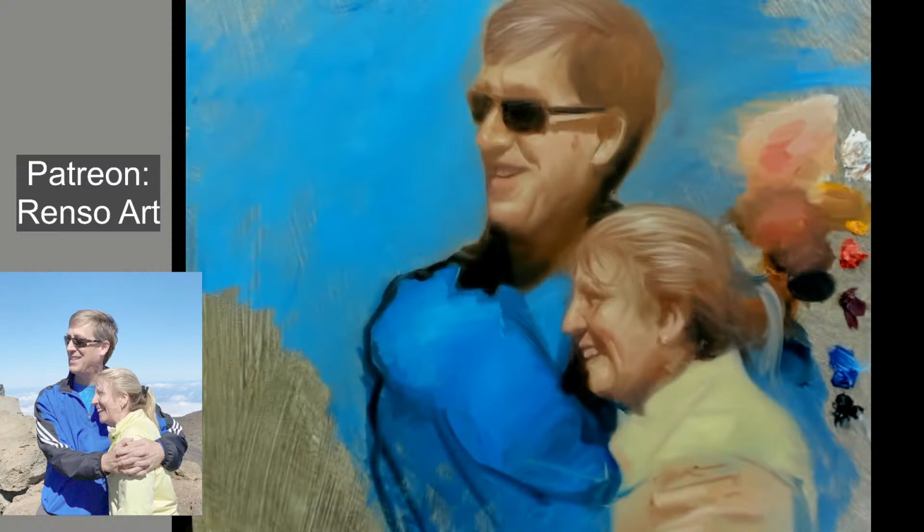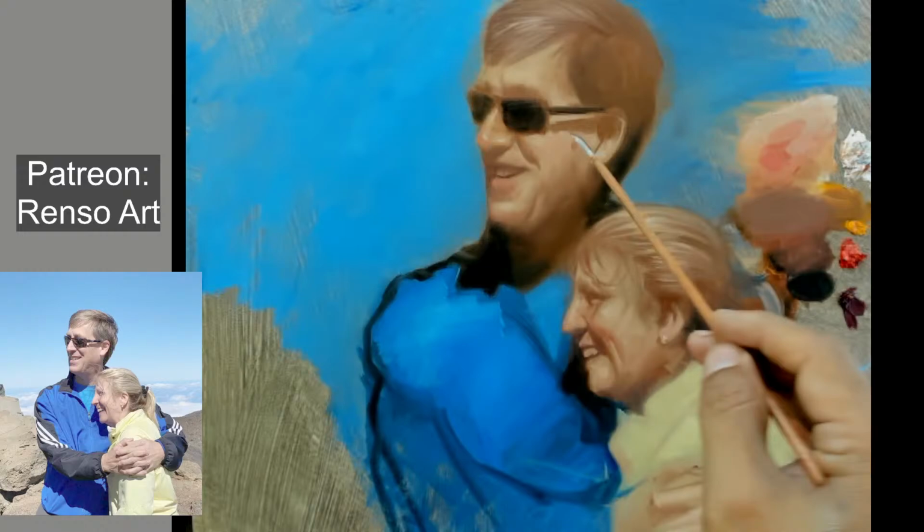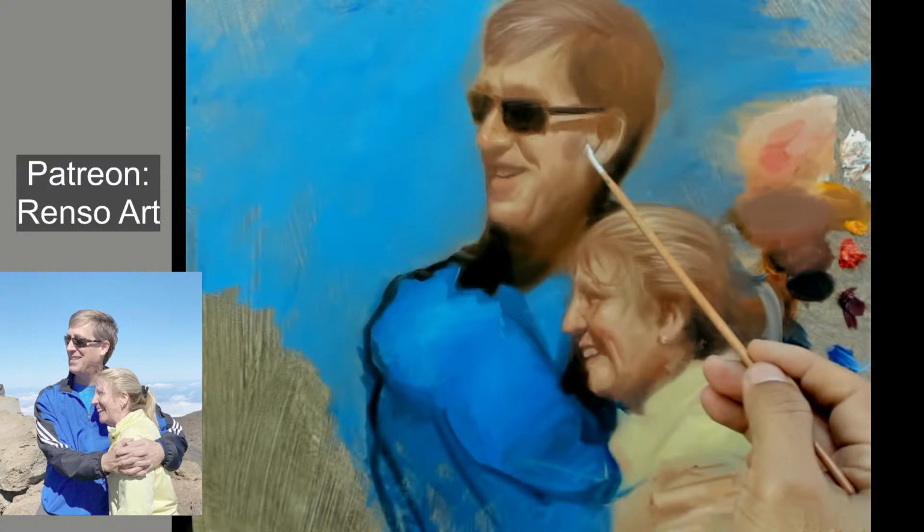No, my skin color is an orange, a grayish orange. It could be more reddish, it could be more yellowish. It's just about adding more yellow or more red. Of course, you can try another color, like for example, another simple combination is burnt sienna and ultramarine blue.